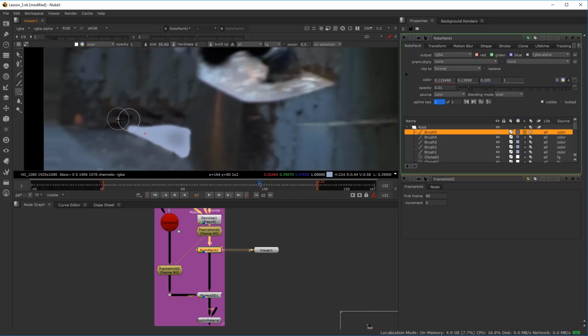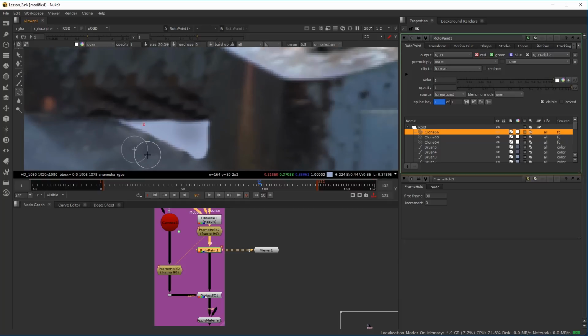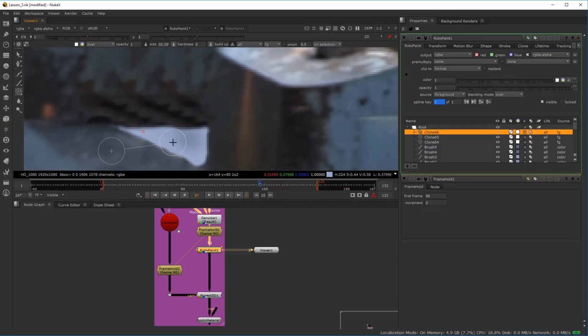So again, I could come in here and get rid of that harsh line. The smaller your brush is, the sharper your edge will be, as you can see. And another cool thing about the clone tool is that you can come in here and set the opacity of the clone tool, so I can do 0.01 or 0.04. You can see I can kind of paint a vague texture in here so I don't see that uniformity. See that? So I'm kind of trying to blend this in the best I can.